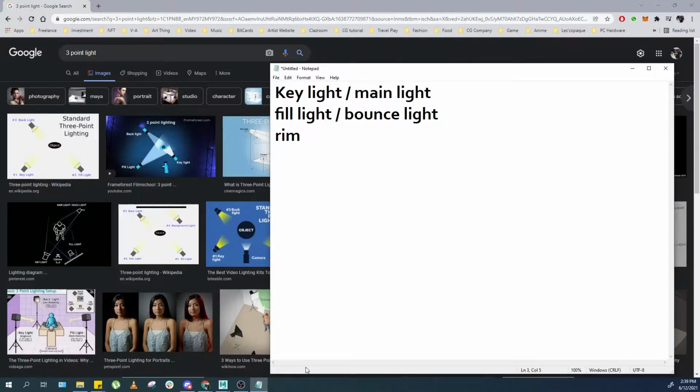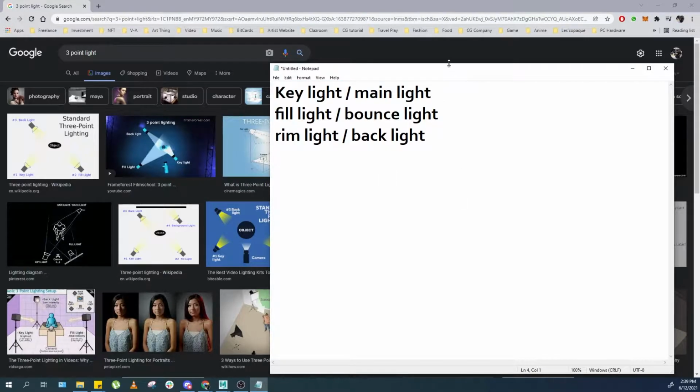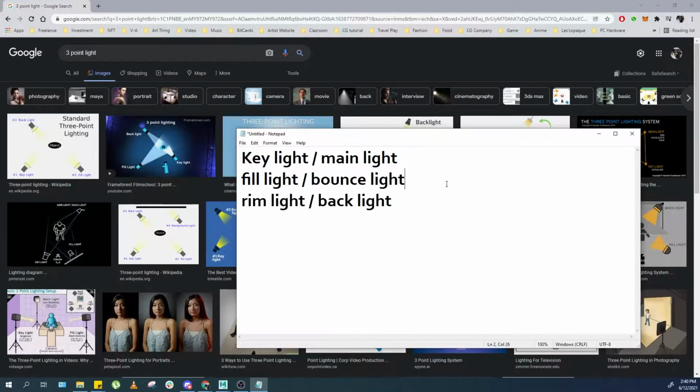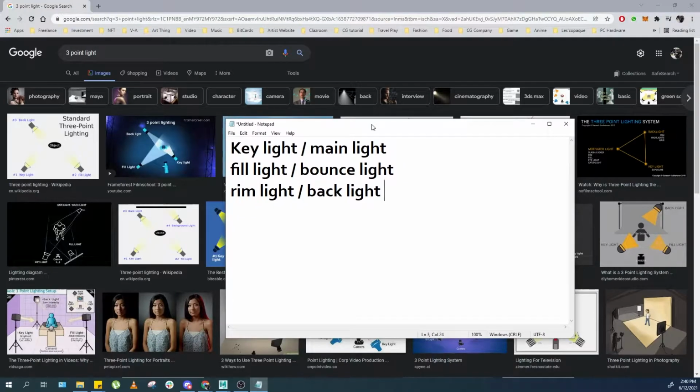And then rim light. Rim light we also call backlight, but normally we call it rim light. Rim light is the lighting to bring out the whole object silhouette, which is the brightest light. So mainly this is 3-point light. For a lot of objects, a lot of characters, we use this lighting to present, to preview our work. Okay, also I would say it's kind of the standard light for character.